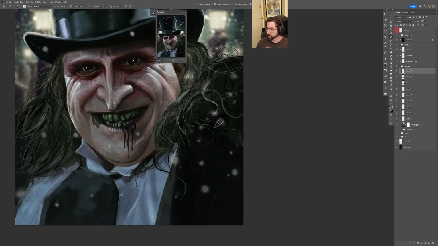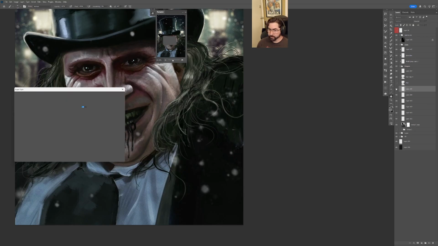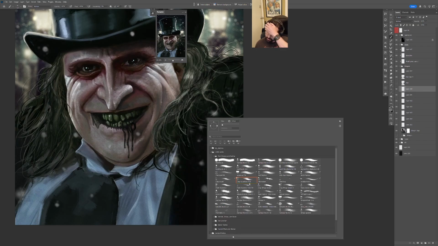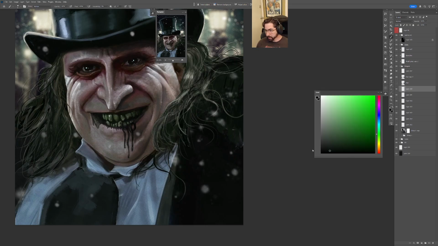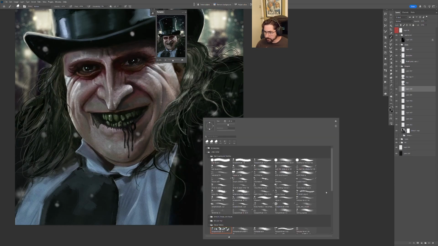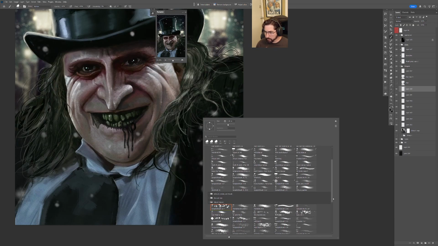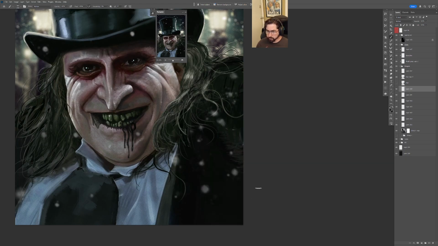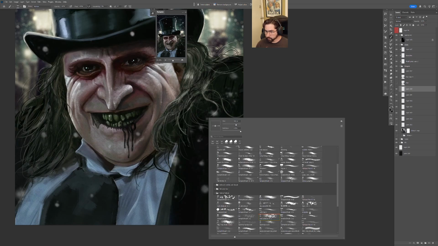I need to do something with his garment here. I think I'm gonna try some kind of textured brush. I wonder. No, that's not the kind of texture we want. Nope.